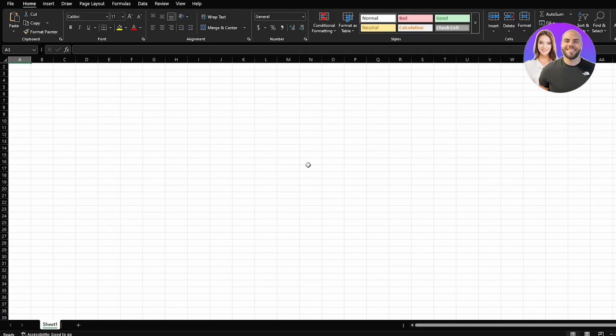All right. So every dashboard basically starts with data. Now, inside Excel, your data should be structured in a clean table format. So basically, let's go ahead and create a table with a clean format for ourselves. Over here, let's go with name. Over here, let's go with date. And over here, let's go with age. Now, in name, I'm going to go ahead and write John. Let's go with Jason. And let's go with Alan.